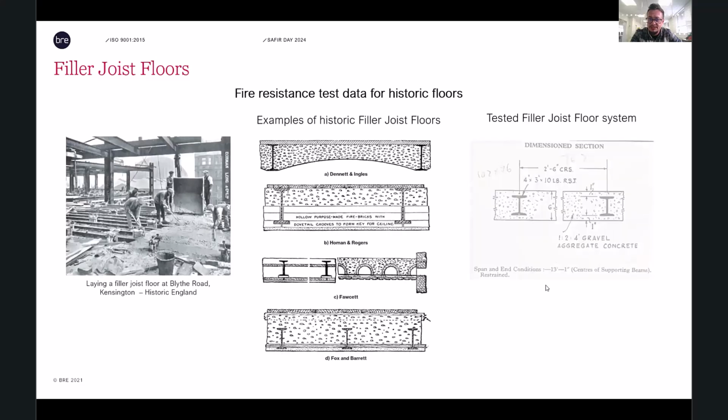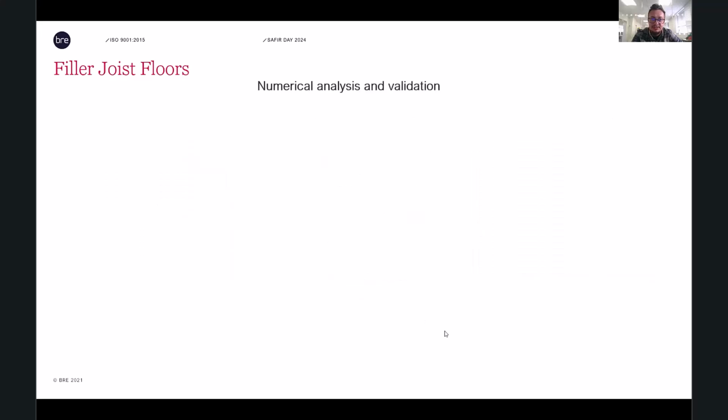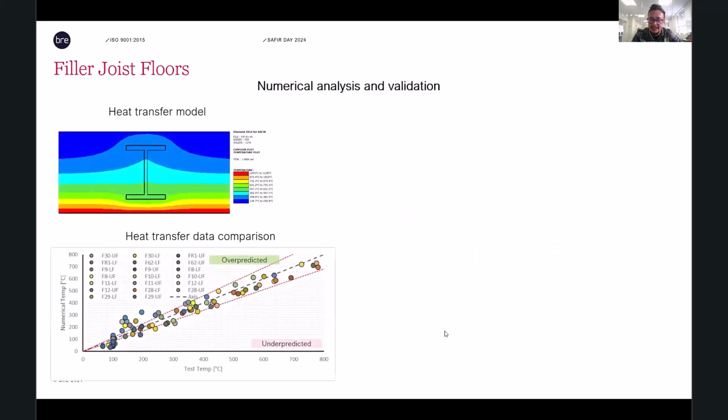And then I'm going to discuss a little bit on historic floors. Some of these you may have seen at the Structures in Fire conference in Portugal. I won't go into too much detail. If you want to read more about it, there is a paper in the proceedings. Please access that. It's a very old form of construction used over here in the UK. We've got a couple of examples in the images, and then we've used existing tests. We have a database of tests that you can see over here.